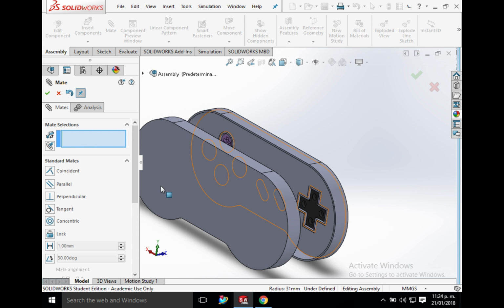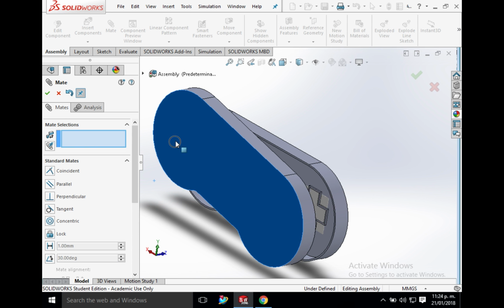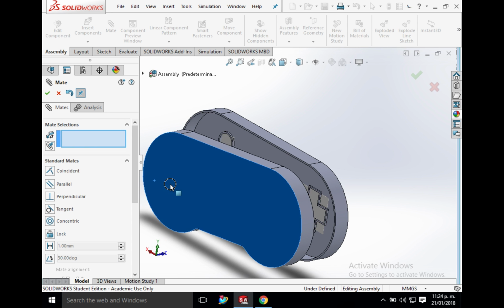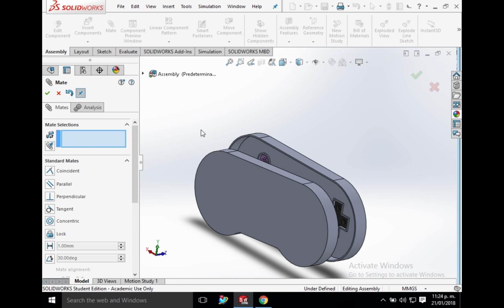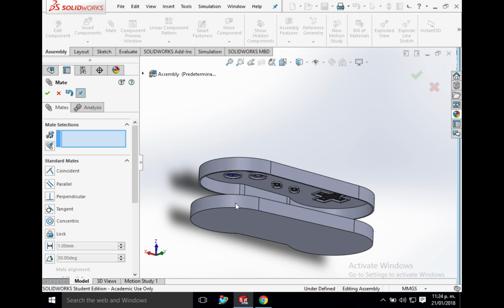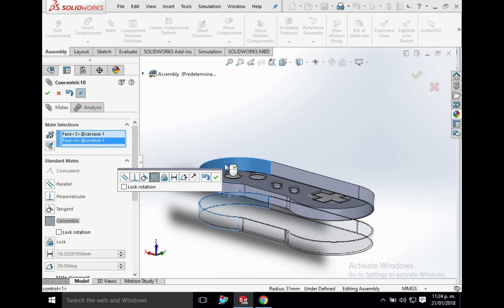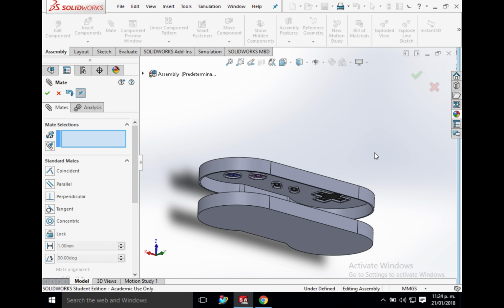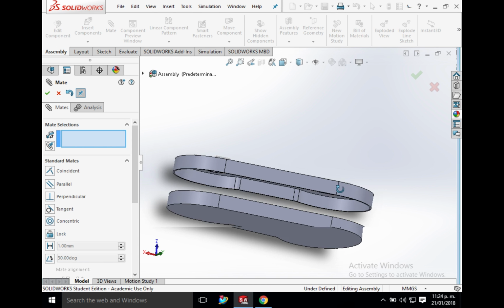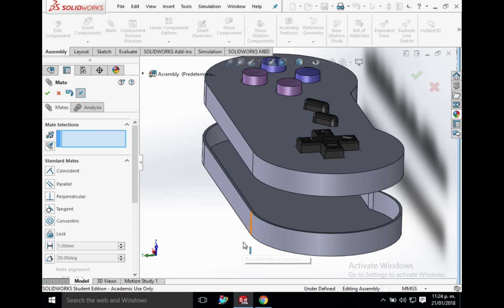Then, as you can see, if I move this it rotates, so we need to also fix that side of the controller. So we select this side, and we select this side, and we select concentric. Now the last part missing is to join this to this.